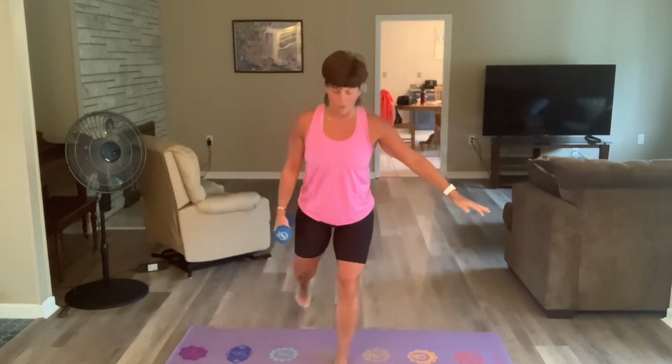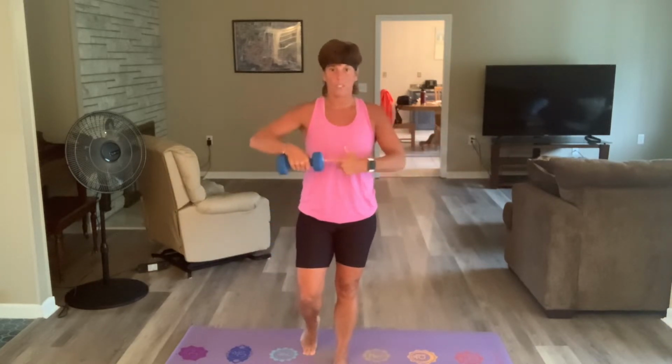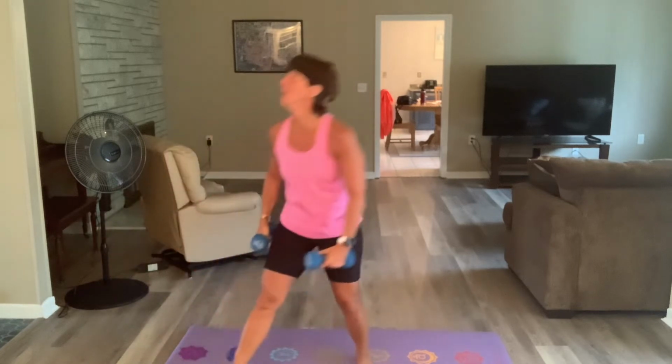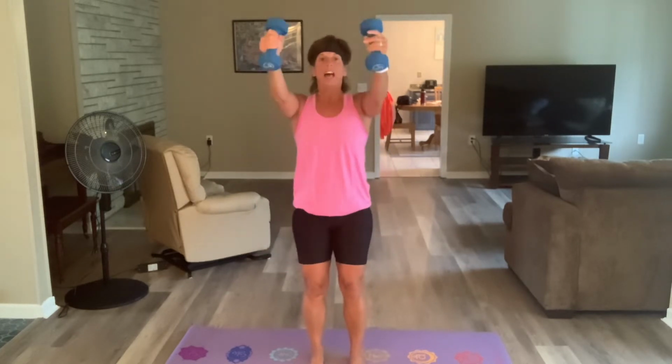We're gonna do a right reverse lunge to a right upright row. So same arm, same leg. And then we're gonna do a right oblique dumbbell in, side crunch. Pick them up. We got those ski swings. Rack them, let's go. So those feet are a little bit closer together as you hinge.